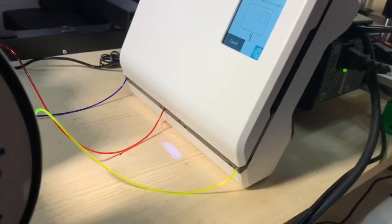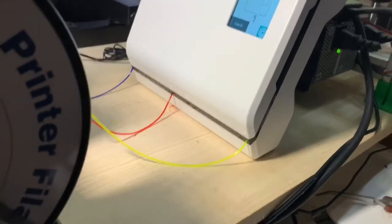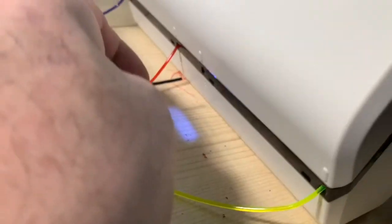So it actually has an LED light that lights up below the area that you're supposed to feed the material into. So it said input 3. So input 3 is here. I'm going to slide it up there and it'll take off.